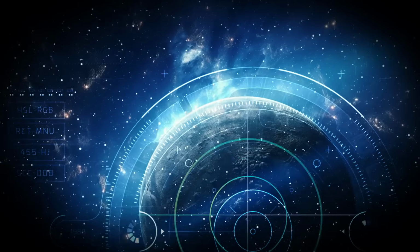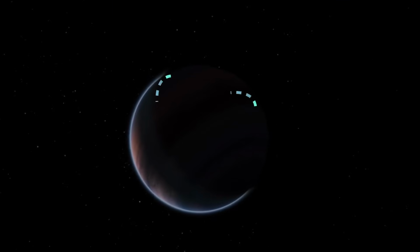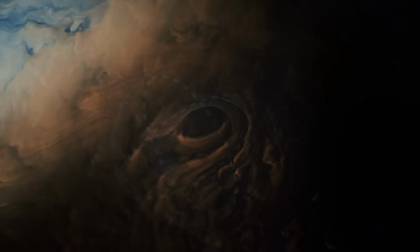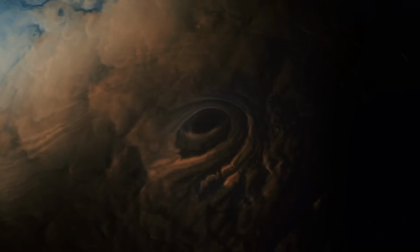Adding complexity, the planet's very structure is under debate. Some models describe K2-18b as a mini-gas giant with no solid surface. That would render the world utterly inhospitable to life, at least any form of life we currently comprehend. Still, despite all the ifs and buts, the scientific community remains deeply intrigued.